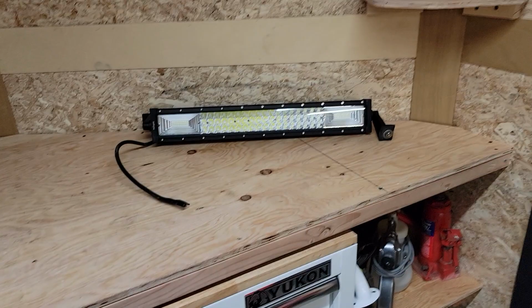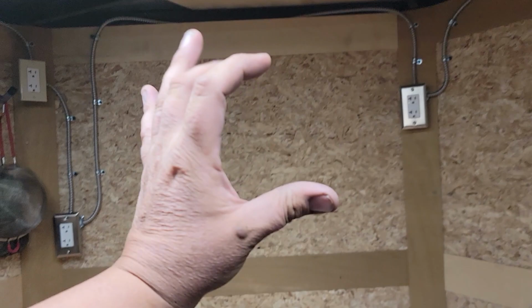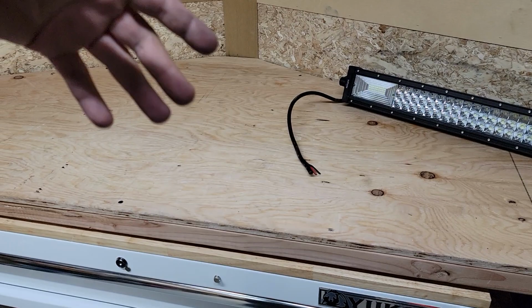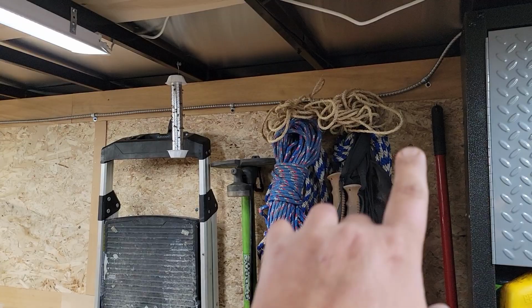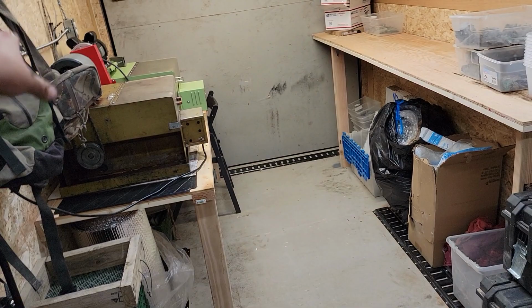And so you can do that. What I could do, if I wanted to, being I thought of putting a light on this side, and actually two cube lights up top for when I'm getting a trailer set up, or I'm trying to hook up to it, or whatever, I'm trying to do stuff on that side of it. So I might put one cube light over there, one cube light there that are 12 volt, and then a big 52 inch light bar over here, and maybe leave these spotlights, maybe put a third one over there.